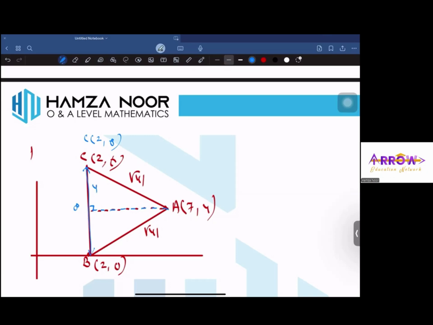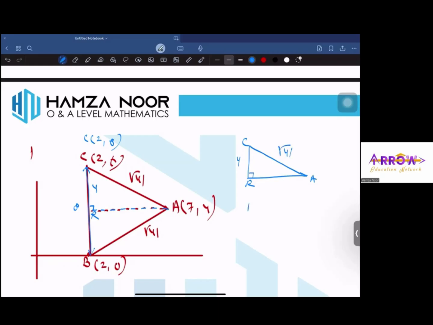Okay, let's say this point is R over here. So the length of RC is basically 4. What I'm trying to do is find the length of AR. So just consider this triangle over here, which is ARC. The length of RC is 4, which is half of BC, and the length of AC is under root 41, which you already know. And under root 41 is the hypotenuse.